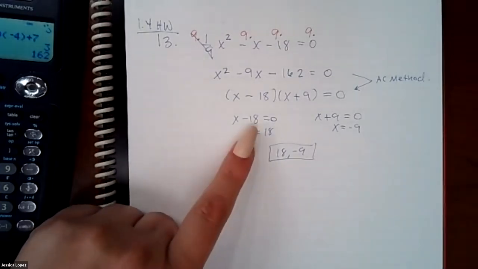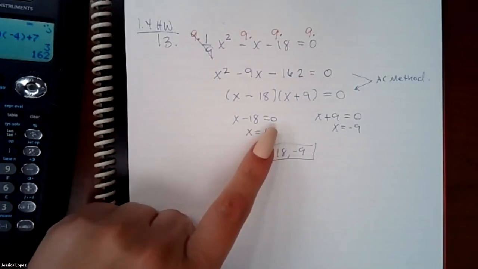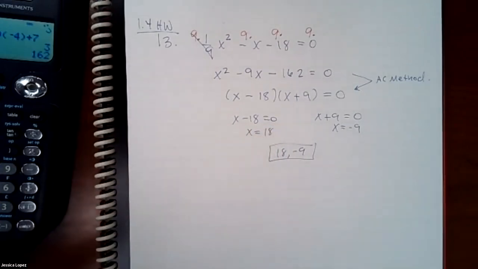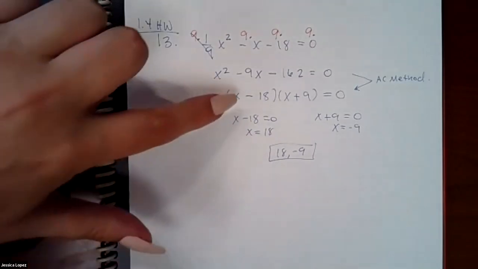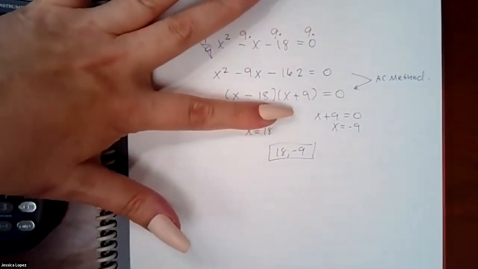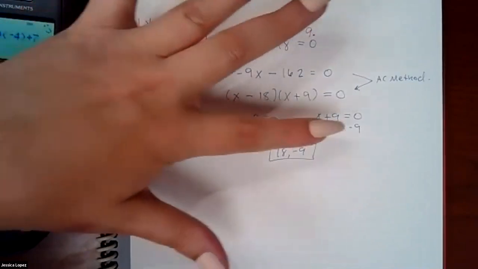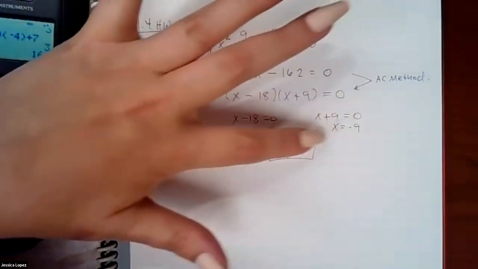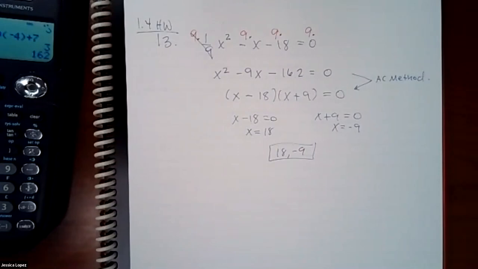If you're the type of person that has to put plus 18 and plus 18 before you get to this line, that's perfectly okay. If you can do it without doing that, that's perfectly okay too. I even have some people go x minus 18 equal to zero in their brain and just tell me that the answer is positive 18. So they totally skip this line that I wrote down and they just tell me that x equals negative 9 and x equals 18. That's okay. There are places where you can skip steps and it doesn't need to look exactly the way that it looks when I write it, okay? But I do need to see where things are coming from.